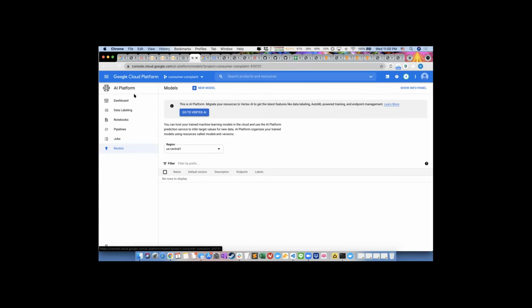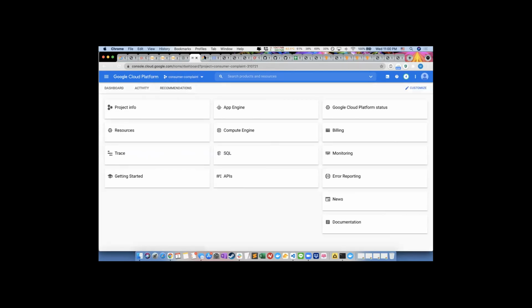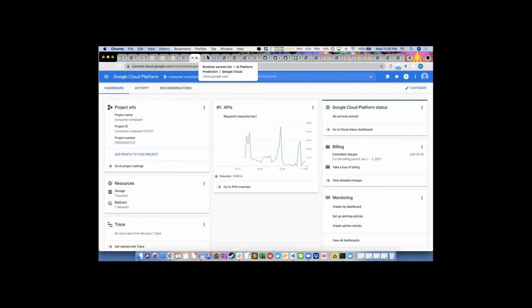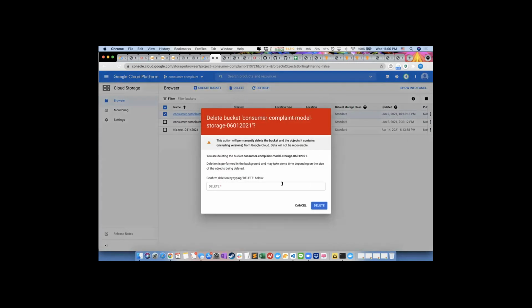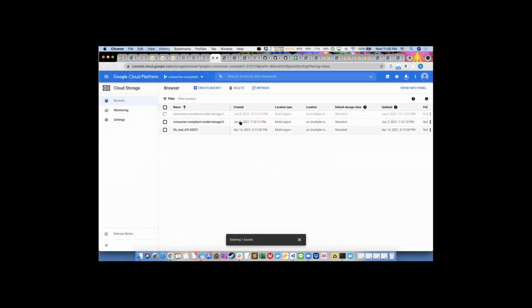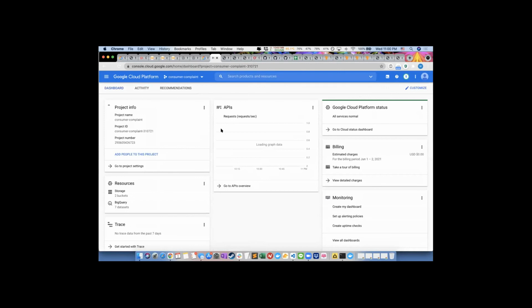Okay. Yeah, and the cloud storage buckets don't cost anything, but if you want to delete it, yeah, delete it. I'm gonna leave it because it really doesn't cost much. I'm gonna delete the version that I just created. Okay. Cloud storage, again, is like S3 buckets, so it's not gonna cost you much at all. It's like a couple cents or something like that. All right.